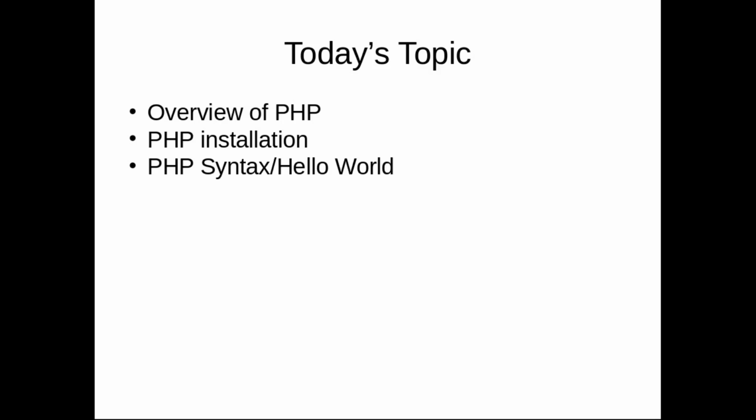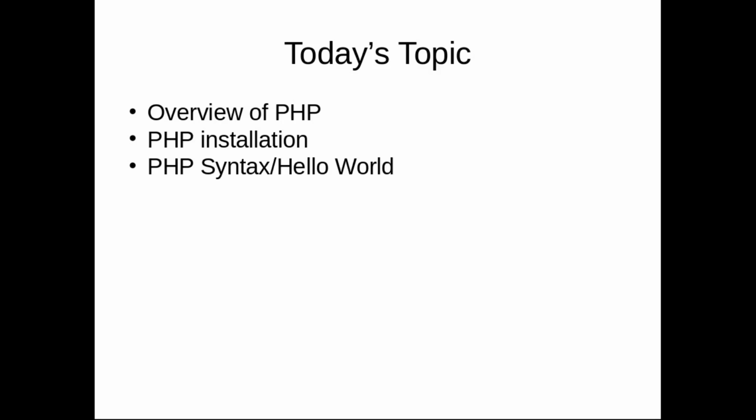PHP was developed around 1994 specifically to work on the HTTP protocol. However, over a period of time, it became a more general purpose programming language. So now at present day, you can actually execute PHP as a command line argument or as a CGI script or via a web server.